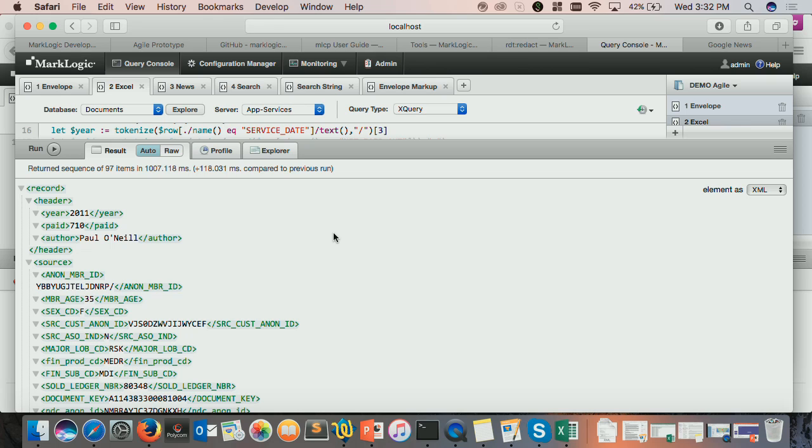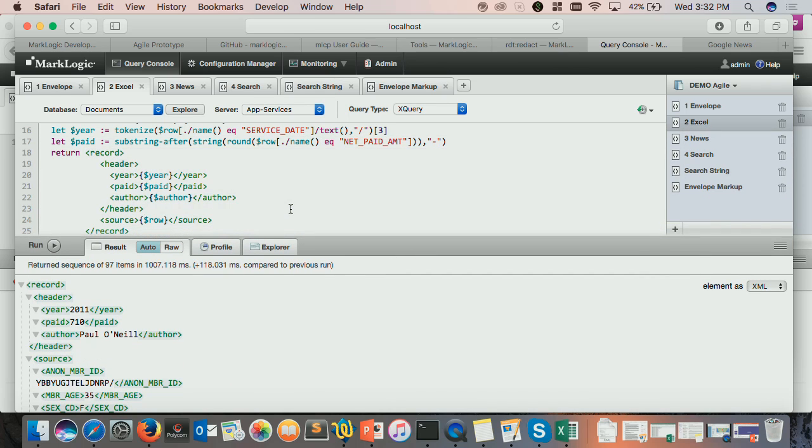So if at some point I wanted to look up RSK as a major lob CD, right, and I type in RSK, I might not have modeled it at the top, but this document's still going to show up as a search result because the content's in there. I'm going to do the same thing with Google News here, but before I do, I want to stop and see if anybody has any questions.